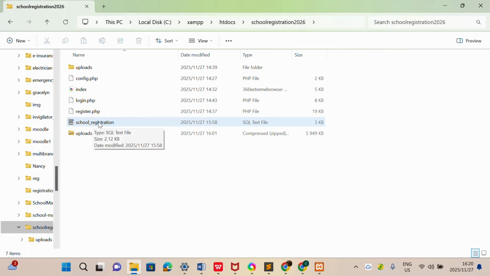Then there is another thing. There is the school registration SQL folder. This one, you definitely need this file, right? But before I proceed to that, after unzipping, you can go to your browser.